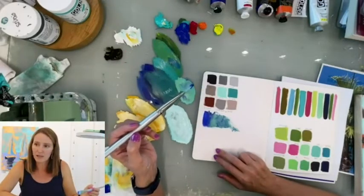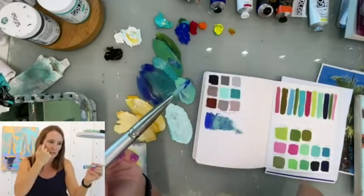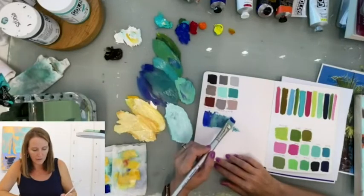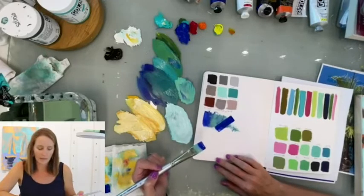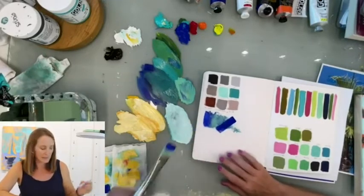Then I put enough paint to have a little bit loaded up on it. If you look at this from the side, you can see a little bit of ridges — so I have a little bit of extra paint. And then when I come down, I place the mark with confidence. I don't mush it, I don't rub it in.